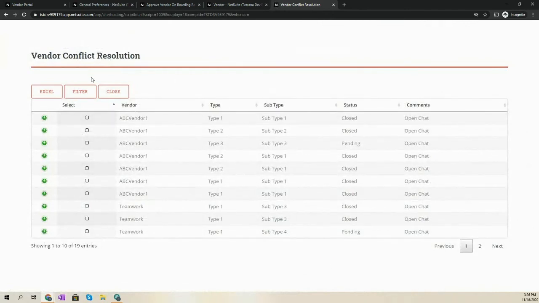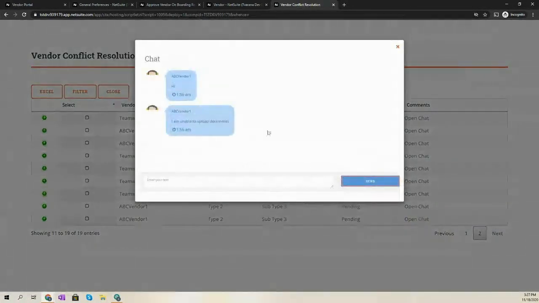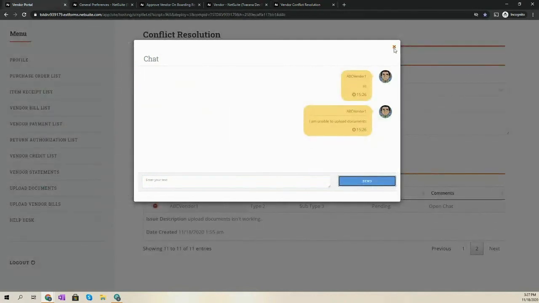Once that is done, I would go to vendor conflict resolution screen right here. And that shows the list of tickets that are assigned to the person, whoever is logged in. So I just typed in 2 lines of text there. So it says there is a notification, and you can look at what the vendor is trying to say. That is how the communication happens.